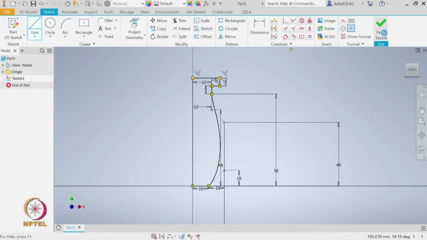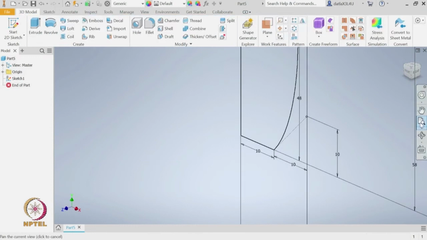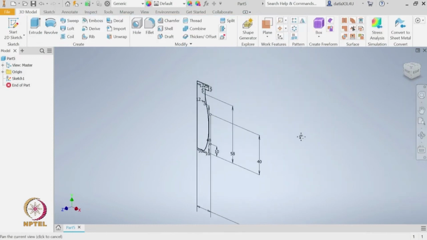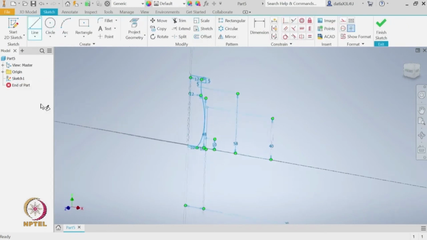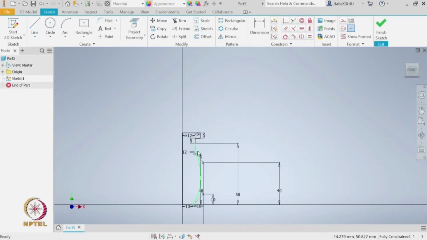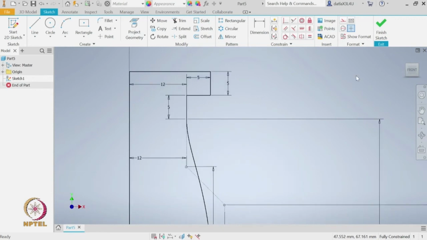So, let us finish the sketch now, but before I go to the revolve, let me edit the sketch because we forgot to do the fillet. So, edit sketch. I can select the fillet tool, specify the radius is 5 and then select the 2 edges.